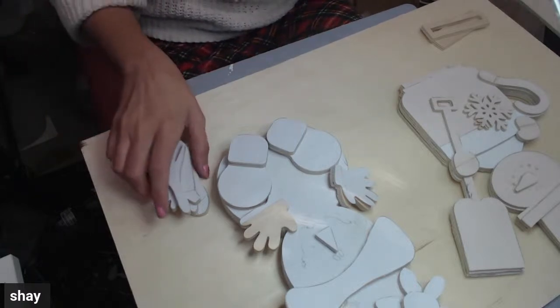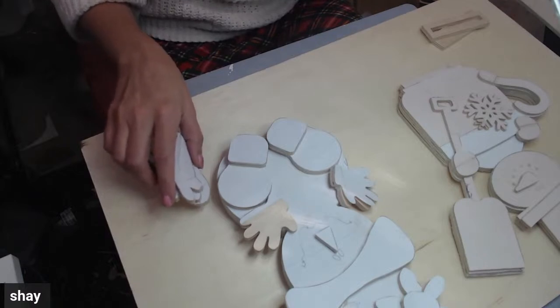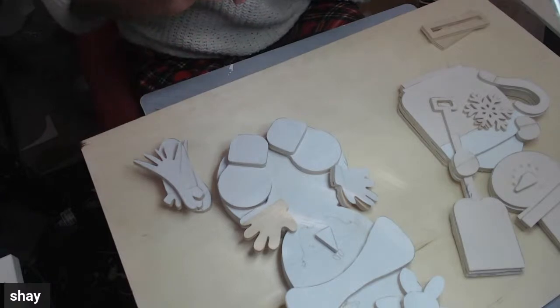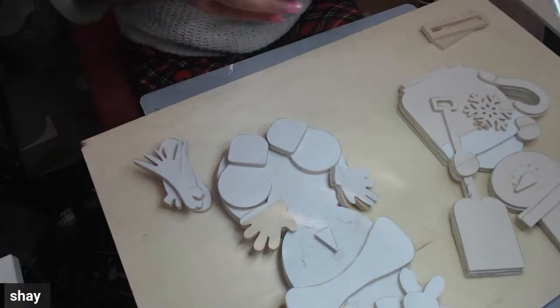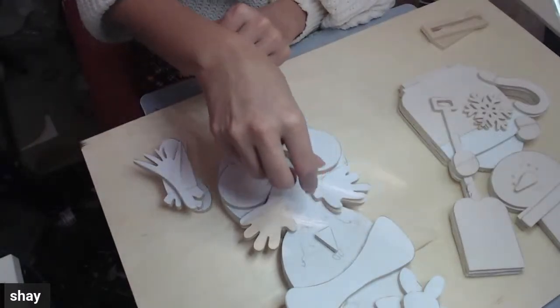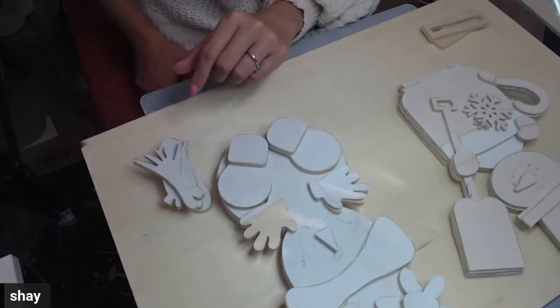Okay, which one do you want to start with? Do you want to start with the snowman or the scarecrow? Hey, a beautiful day. How are you? Which one should we start with?